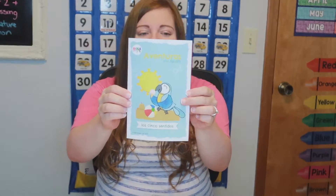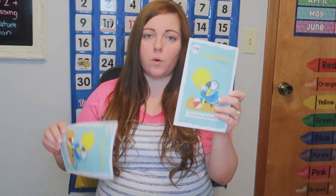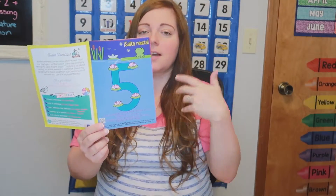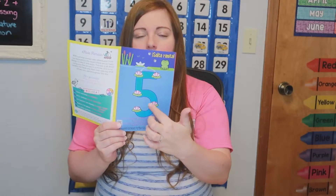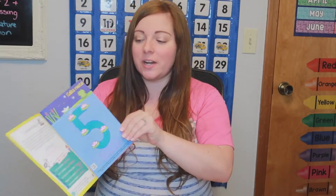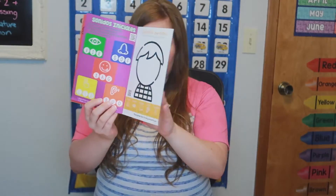The workbooks are thin — we got two of them, one for each of the girls, which is one of the things that comes with that extra ten dollars a month. They have fun activities; we did one today where you listen to a song called 'Five Frogs' — like the five little speckled frogs song but in Spanish — and as they hear it they trace the number five and go from lily pad to lily pad. It was a little easy for my second grader but she had fun, which is the most important thing.